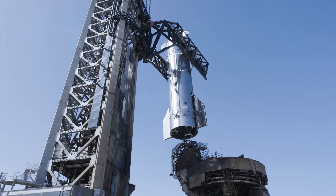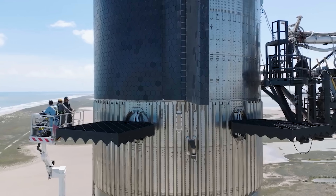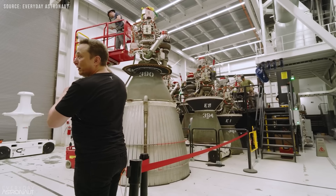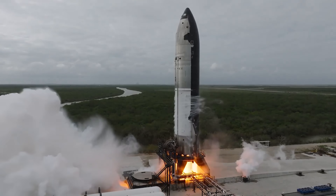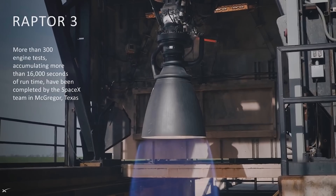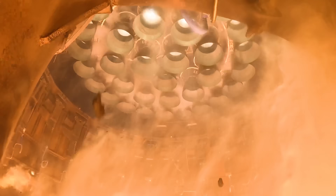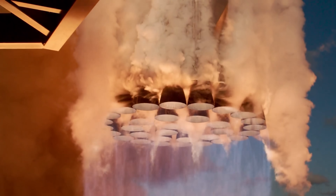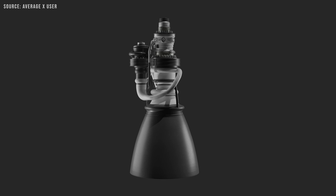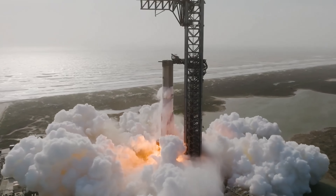Some might wonder: does SpaceX really need that much power from an engine? The short answer is absolutely. Even though Starship is already massive, Elon's always pushing to make it bigger and capable of carrying more cargo to Mars. There's actually a friendly rivalry inside SpaceX: the Raptor engine team is trying to squeeze every last drop of performance out of what's already the best rocket engine ever built, while the Starship fuselage team keeps adding another 10 tons of dry mass for them to push around. One of SpaceX's biggest goals with the Raptor program is cost reduction — at one point Elon said the target price for a Raptor engine is under $250,000. Right now, the raw materials alone make up a big chunk of that price; the high-nickel super alloys used in the combustion chambers and nozzles can cost close to $100,000 per engine.